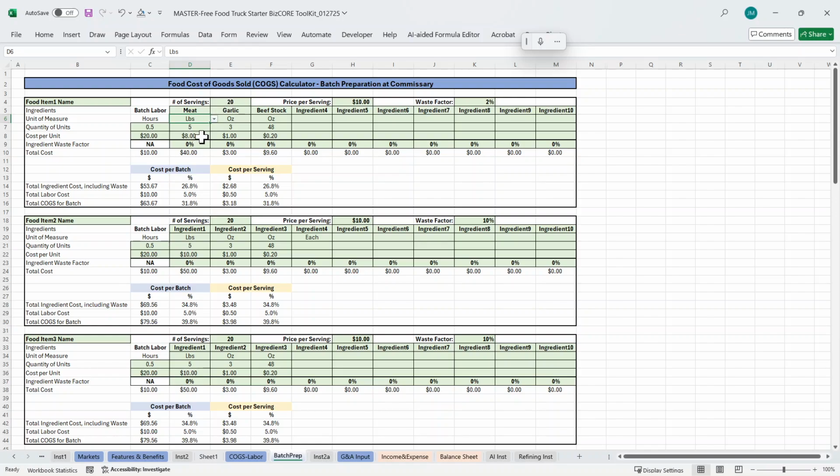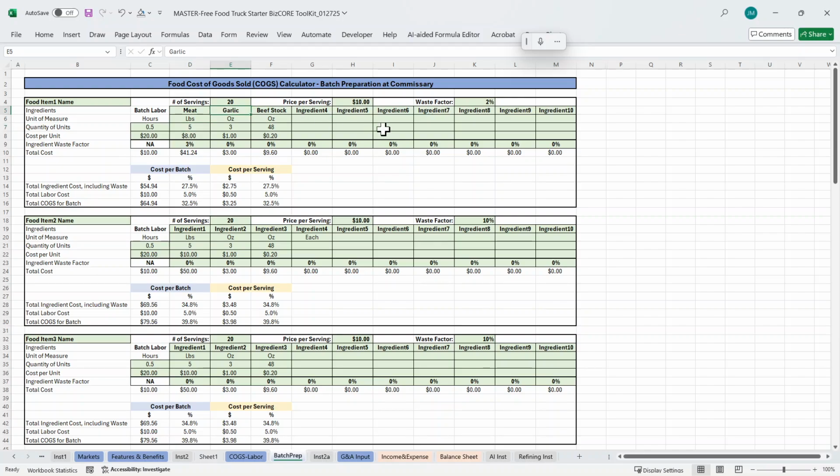And then what is your cost per unit, meaning what is your cost per pound for that particular kind of meat? And then what is your waste factor? So in meats now, you can have a waste factor, maybe from trimming. So you might be adding in a 3% waste factor, and now you can see that it's going to affect really your total cost, because if you're losing 3%, you would theoretically need to add a little bit of quantity to your batch to maintain whatever your protein amount is for your recipe.